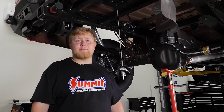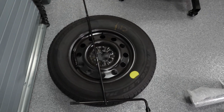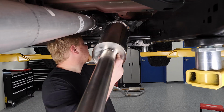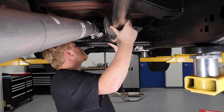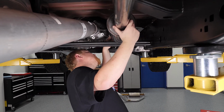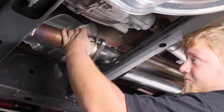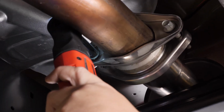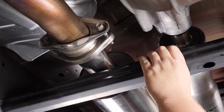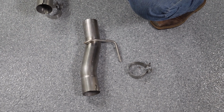After the stock exhaust is removed, then you need to remove the spare tire. We're going to start off by putting in our front muffler assembly. Make sure to leave the bolts a little loose so you can fit the rest of your exhaust. Next, we're going to install the midpipe.